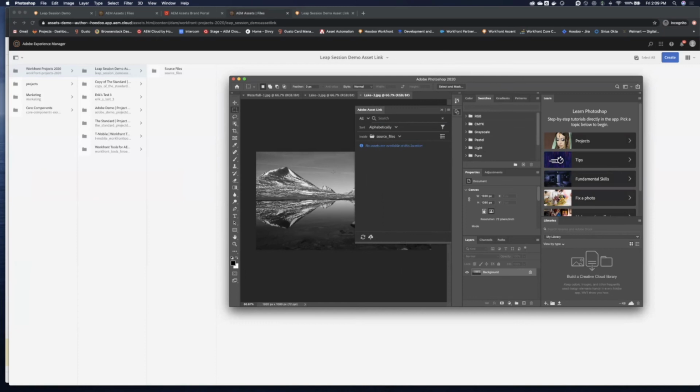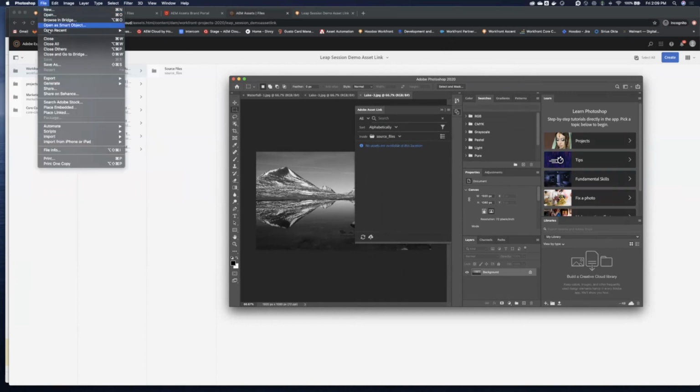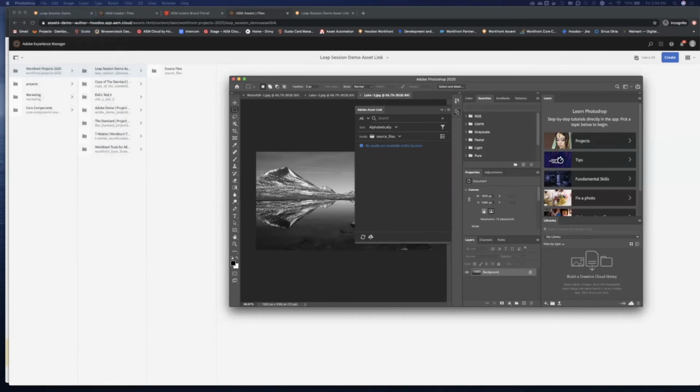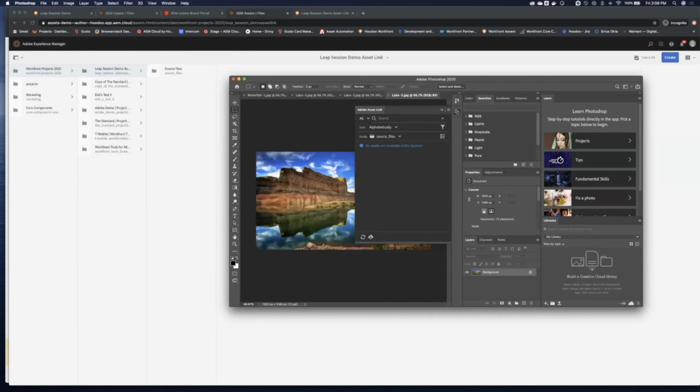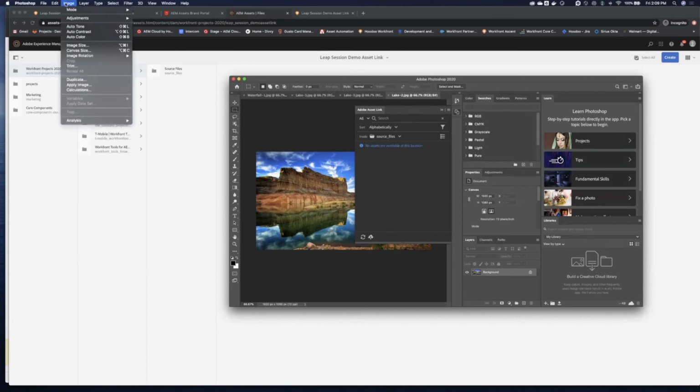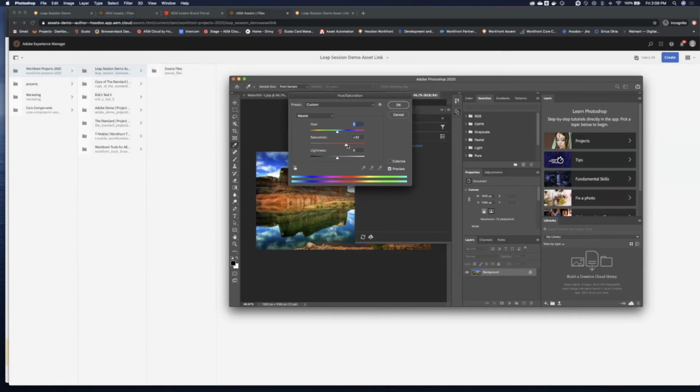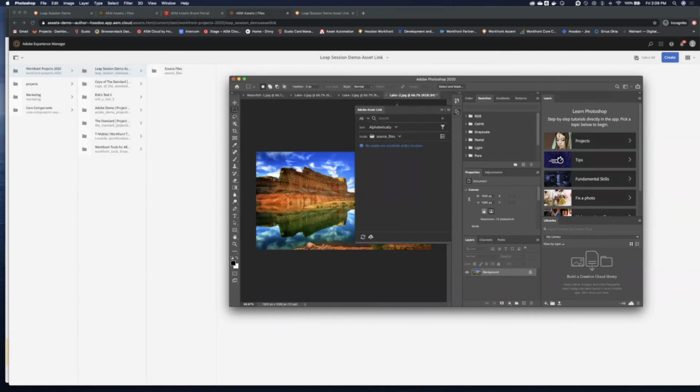And so now if I want to open up a file and put it in here, within Photoshop I'll come and open up the file that I need. It's going to open up my local window here. And I'll find the asset that I want to add, and I'm going to open that here. So once I've got my asset added here, let's say this could be my final asset that I want to get uploaded into the folder. I can go in and make a change here, and let's say we want this to look like a little more of a red tint, more of a sunset view. Let's see, change it a little bit there.